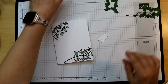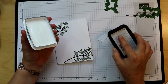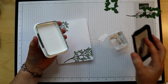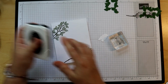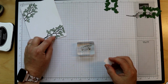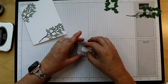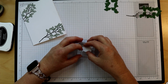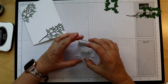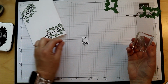And we're going to go ahead and ink up the bird. I'm using Memento ink because I'm going to come in with watercolor pencils, and the Memento, when it is dry, is water resistant. So it won't pull into, I don't know why I did it upside down. Well, because I'm going to do this upside down. Anyway, if I use brown or any others, when I use the blender pen, it would end up pulling that color in, and I don't want to do that. So that's why I'm using Memento ink. Okay, so put this on upside down, lay it there, give me a block, make sure it's got a good impression, and yay, we've got us a bird.